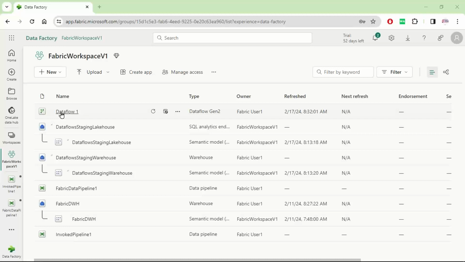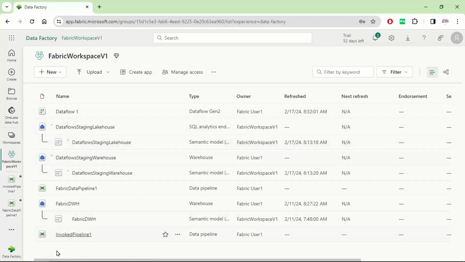That is one item. Here we see data flow. Whatever data flow we created, data flows that we created, those are taken as semantic model. I'll just expand the type.